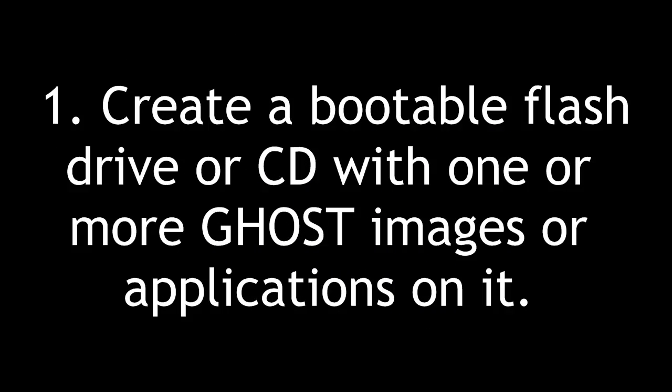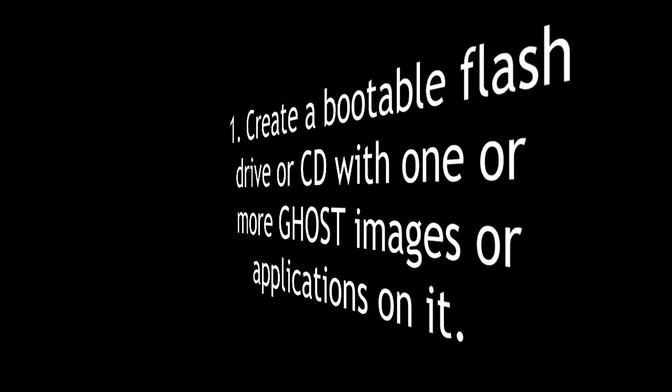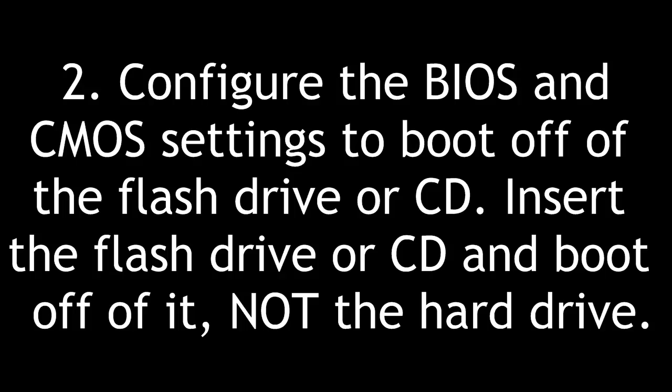First, create a bootable flash drive or CD with one or more Ghost images or applications on it. Second, configure the BIOS and CMOS settings to boot off of the flash drive or CD. Insert the flash drive or CD and boot off of it, not the hard drive.